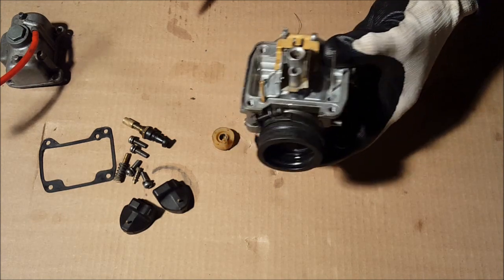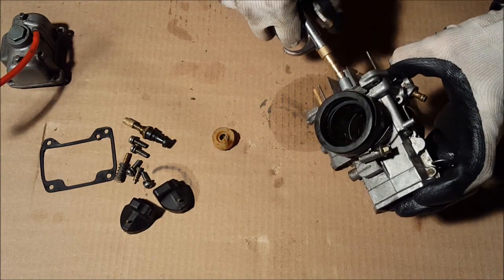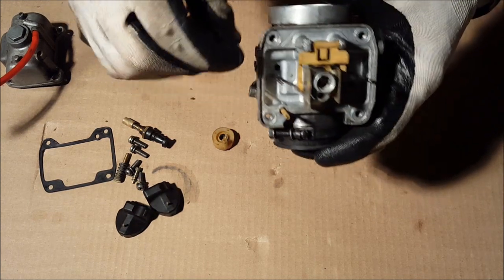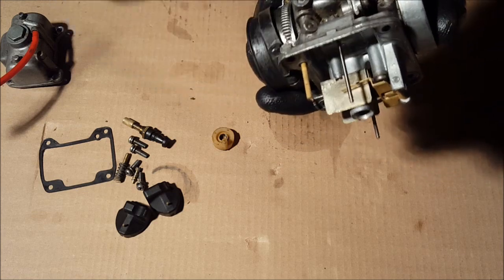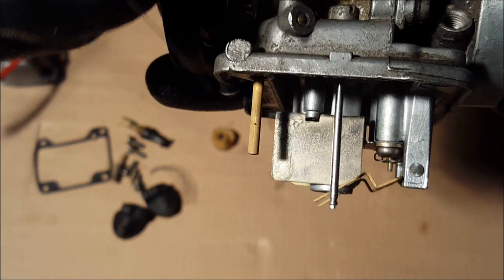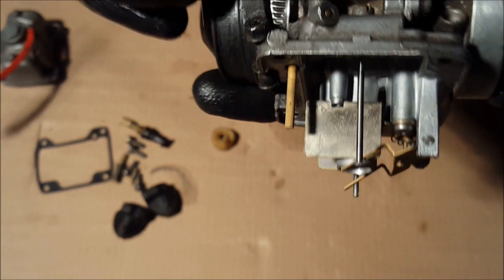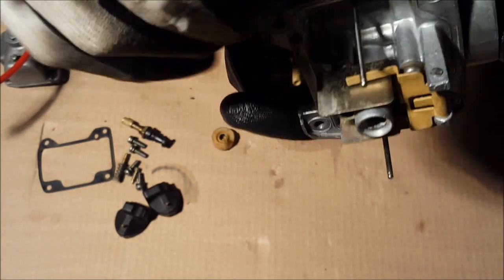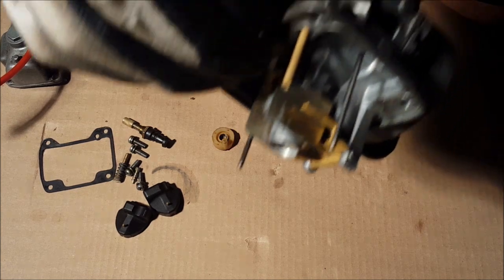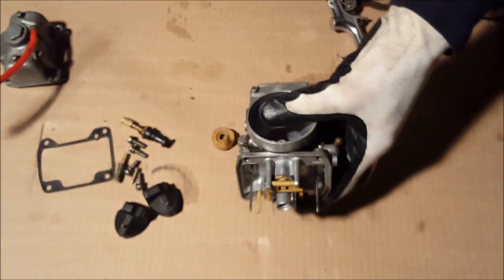Okay, now grab the main body of the carburetor. Do it again, blow through all the passages. Now you can go through right here, you see those holes. If you can see, that's what grabs the gas. So those are very important to have clear. So clear those out. Goes out like that. Okay, put that aside.